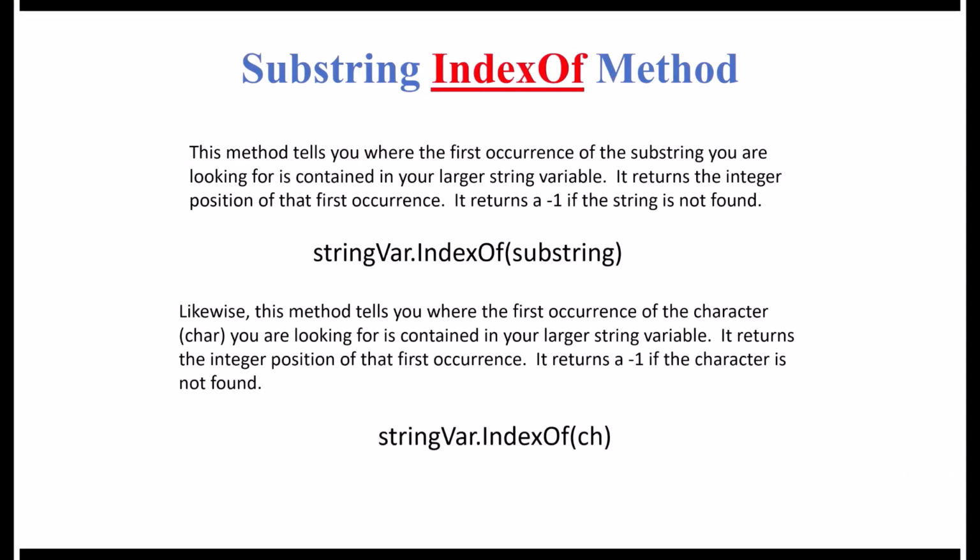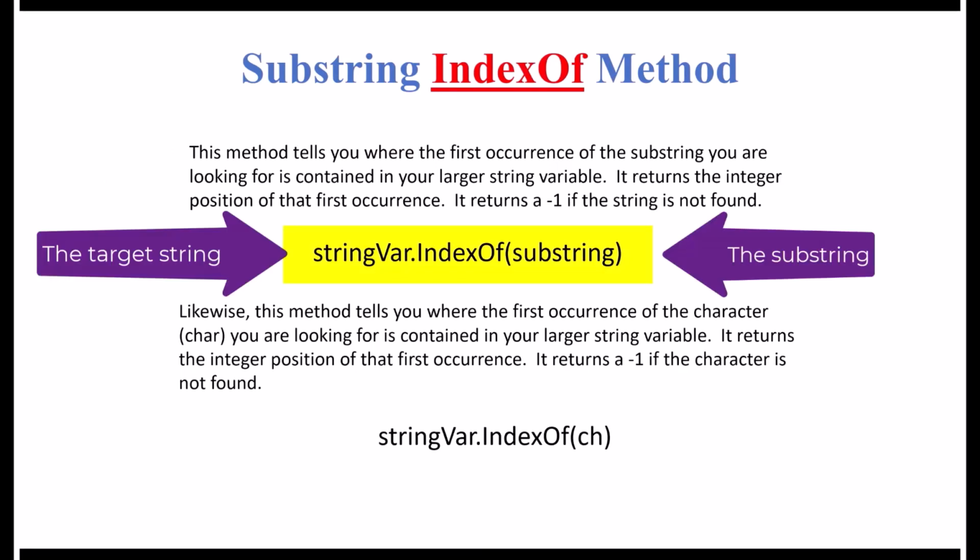And this method tells you where the first occurrence of a substring you're looking for is in the larger string variable. It returns the integer position of that first occurrence, otherwise a -1. So, let's go back to the novel Moby Dick. Let's say you're looking for the word Moby Dick in the larger string. This will tell you where that beginning string is and what position it happens to be in. If it's 3 chapters in as the first time the word Moby Dick appears, it'll give you that particular logical position in an integer format and let you know where it is.